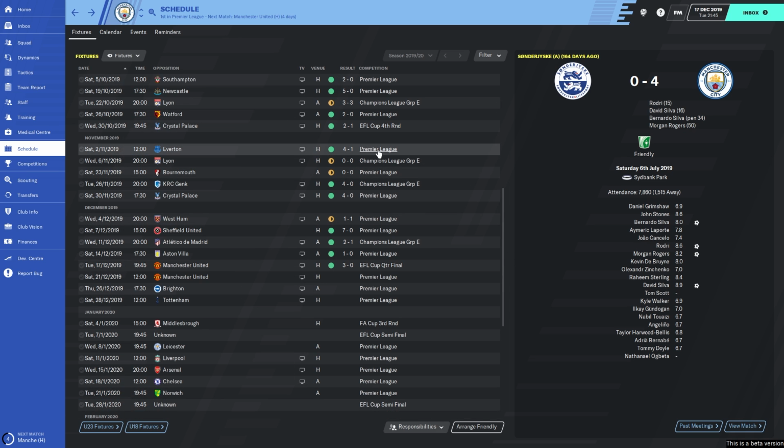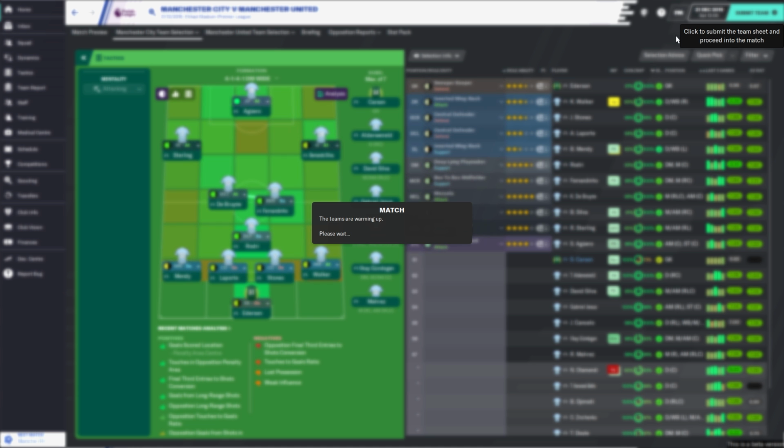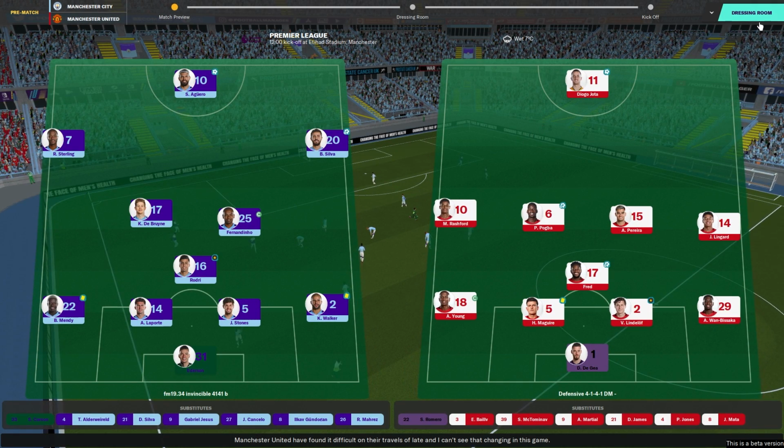But let's jump forward to the Manchester United second game at home and see if we can spank them again. Not too many changes to the team for the second game here. We've got Aguero, Sterling and Silva up top with De Bruyne, Fernandinho and Rodri in central midfield this time. Mendy, Laporte, Stones and Walker in defence. Ederson in goal. Trying to keep those fresh legs going, keep everybody above 90% fitness. But we should still be able to get another good victory against Manchester United here and hopefully knock them out of their top 4 place.